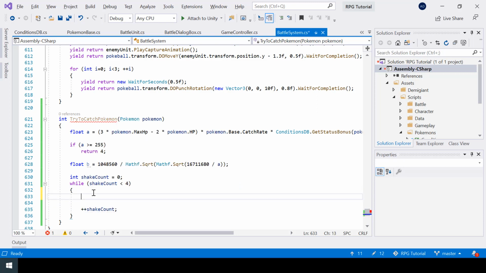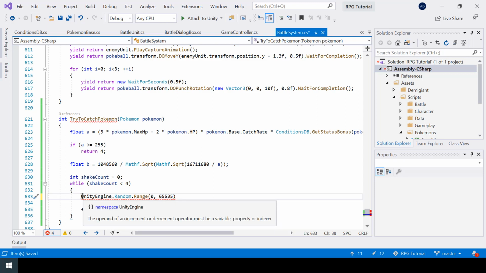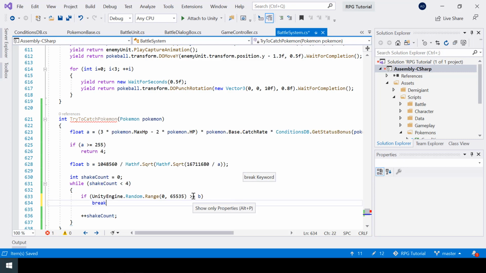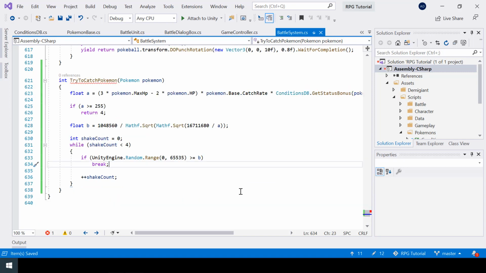Inside the loop, we'll calculate a random number between 0 and 65,535. If this random number is greater than or equal to B, then we'll break the loop. Otherwise, we'll update the shake count and continue the loop.